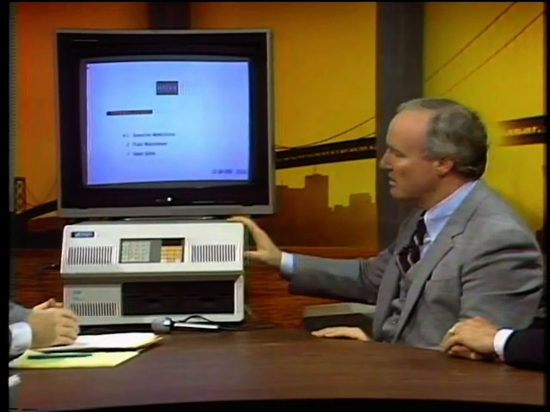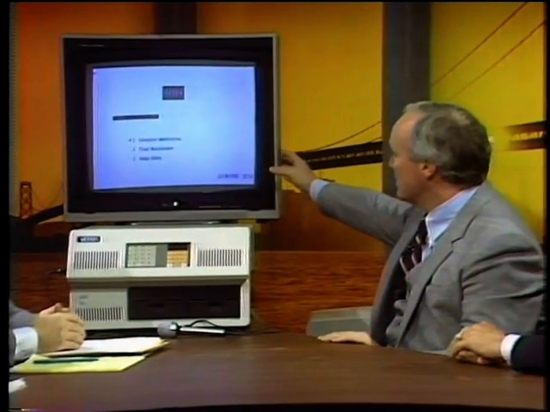Joining us now is Ron Stevens. Ron is president and CEO of Votan. And Ron, we have a new piece of equipment up here now. Tell us what this is. This box is the Votan V5000. It provides speech recognition and voice compression and playback facilities. It's connected over an RS-232 line with this IBM personal computer, and this is the color monitor that we have substituted for purposes of this demonstration for the normal monitor associated with the IBM PC.